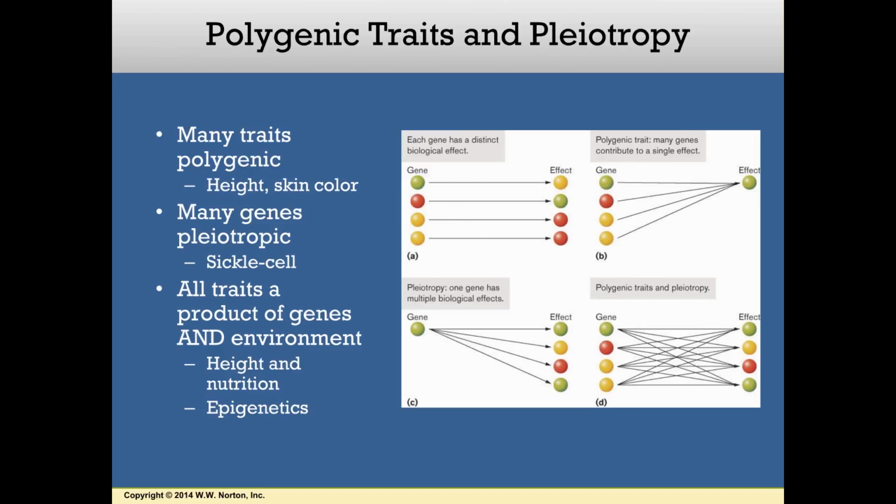By this time, you are probably realizing that genetics is a complicated business. In fact, it is much more complicated than I've described in this lecture. Many traits are polygenic, meaning that multiple genes are responsible for the phenotype observed. For instance, a person's height or skin coloration can be influenced by hundreds of different genes. In addition, these and many other traits can be highly influenced by the environment. For instance, height can be strongly affected by nutrition.